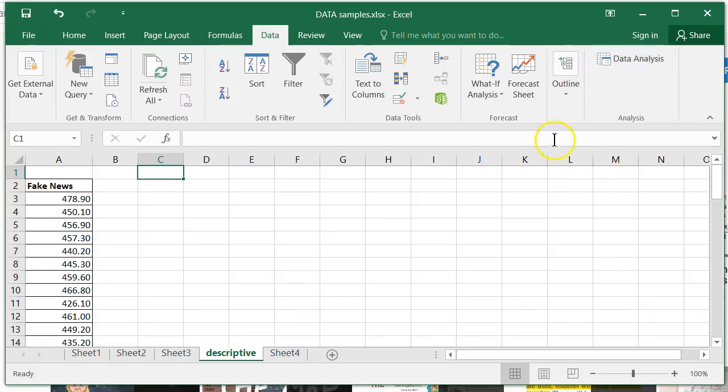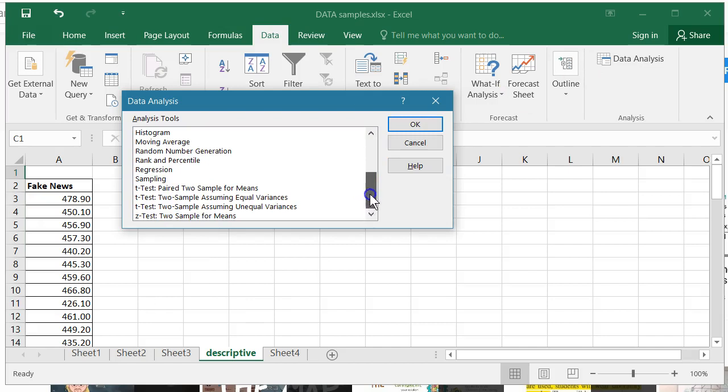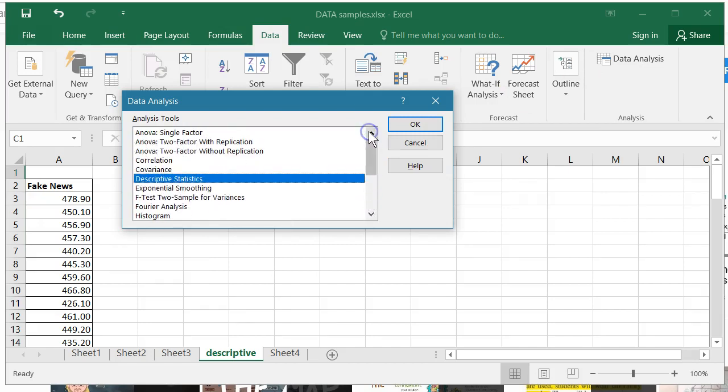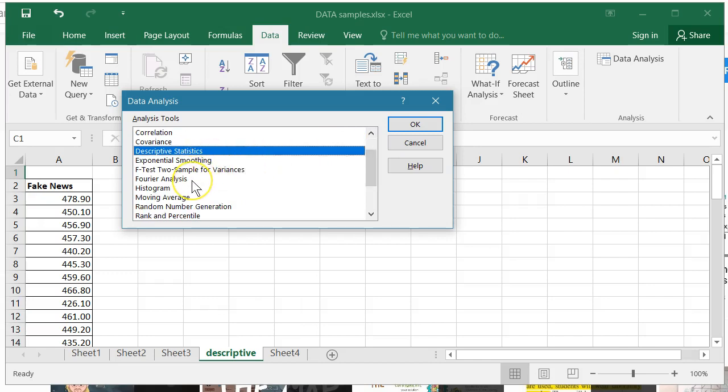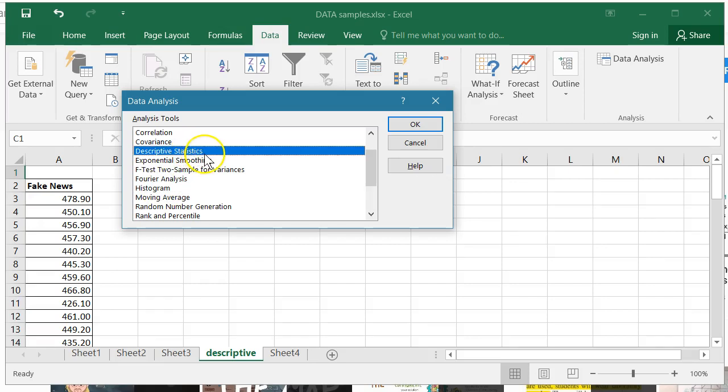Okay, so what I want to do is click on data analysis at this point, and it gives you this giant list of statistical function things that it has built in. And the only one we're really interested in, or there's actually two we will use, and I'm only going to talk about one in this video. So we'll talk about descriptive statistics and the histogram. Okay, so I'm really interested in this one. Okay, so descriptive stats. So I choose that one and click OK.